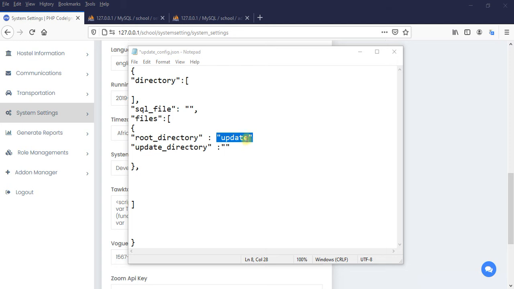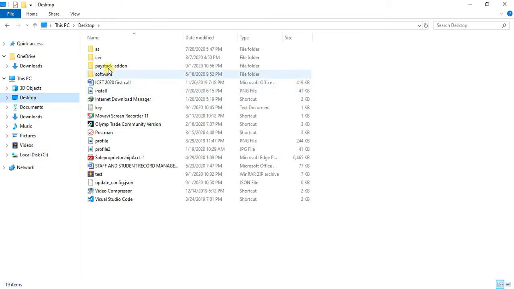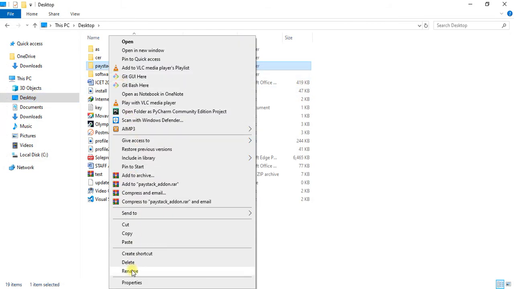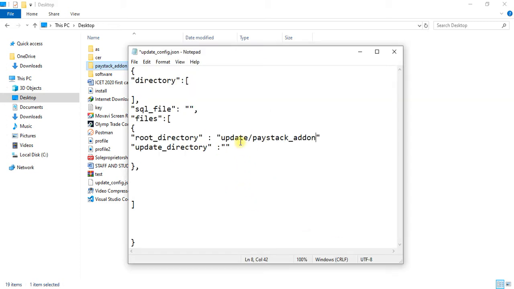Please. So let's continue. So here the name of the folder that we just created, let's go back to desktop, is Paystack add-on. Okay, so it's going to create a folder for us and it's going to extract the zip file because we are going to zip this. So we are still going to get the folder name here. So go there. So locate controllers files.